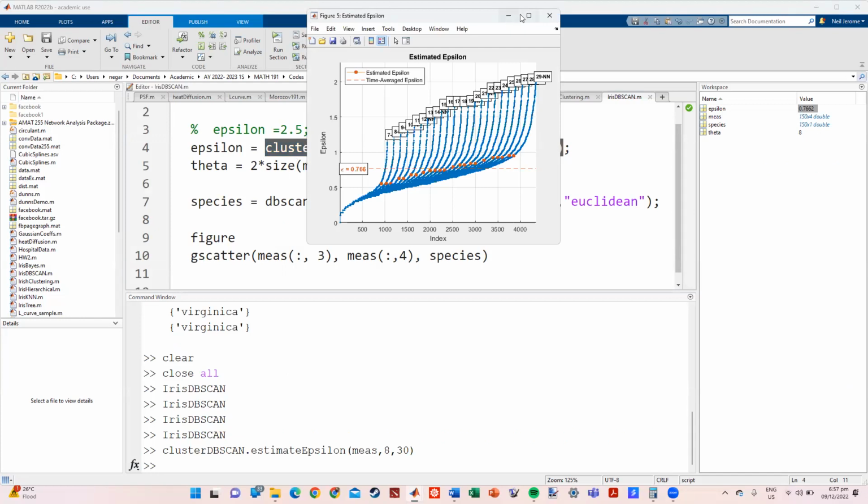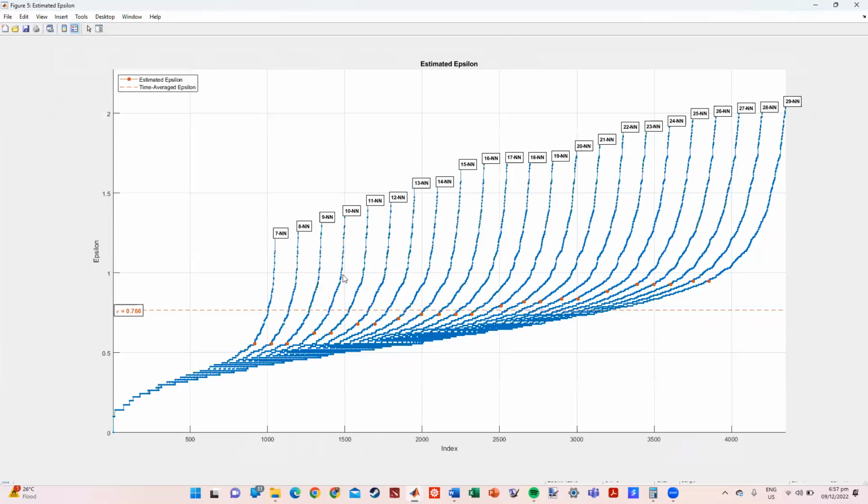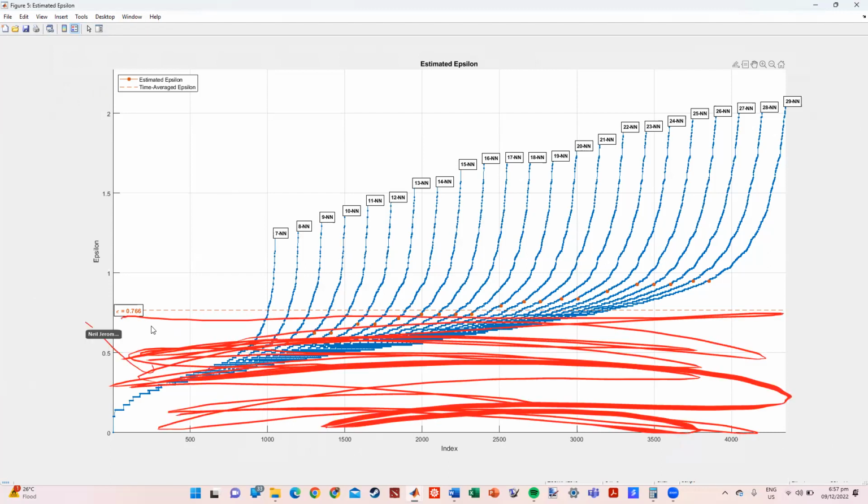Okay. Makita mo rito yung graph, right? Maybe I will explain next meeting kung papayagan ako ni Sir Joms kung ano tong ibig sabihin ng epsilon equals 0.766 and how that value was computed. All right. So dito niya makikita, basically you can think of it as any data measurement below this threshold, epsilon equals 0.766, are cluster points.